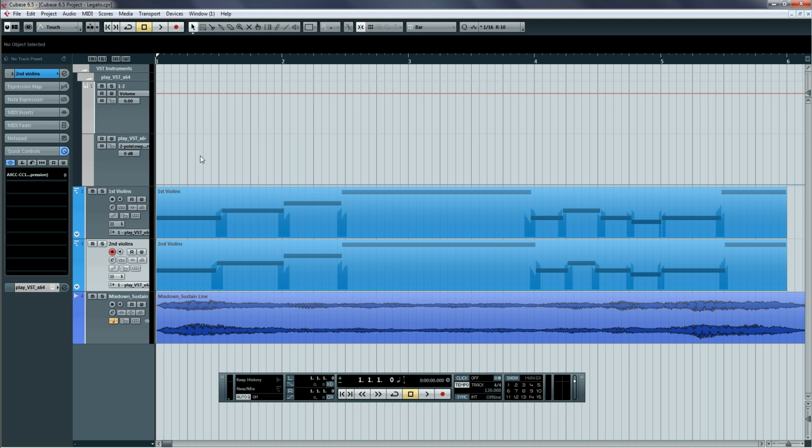So now I set up the expression automations very quickly, and now let's mute the second violins and start with the first violins.